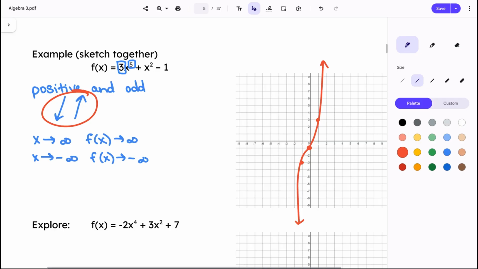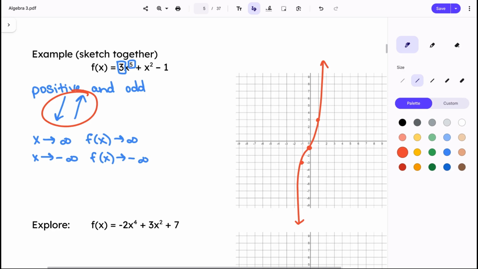Now, does that actually look like the one that I said it could look like? Remember how I drew that first one in with all the ups and downs? It doesn't look like that one really at all, but that's because probably some of these zeros are repeating themselves. Or maybe there isn't 5. Maybe there's less than that actually showing up.